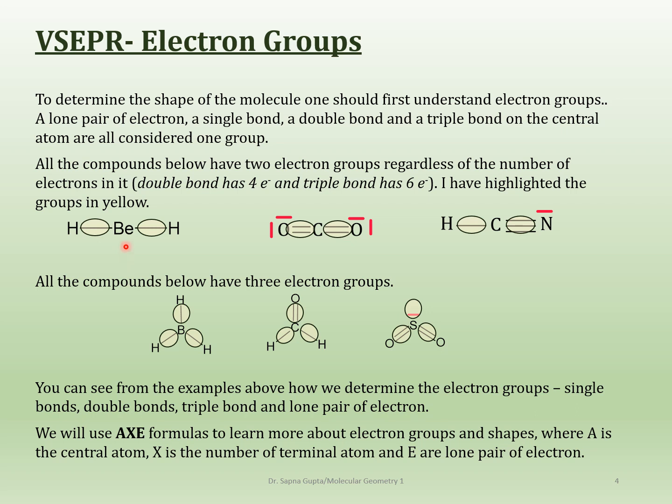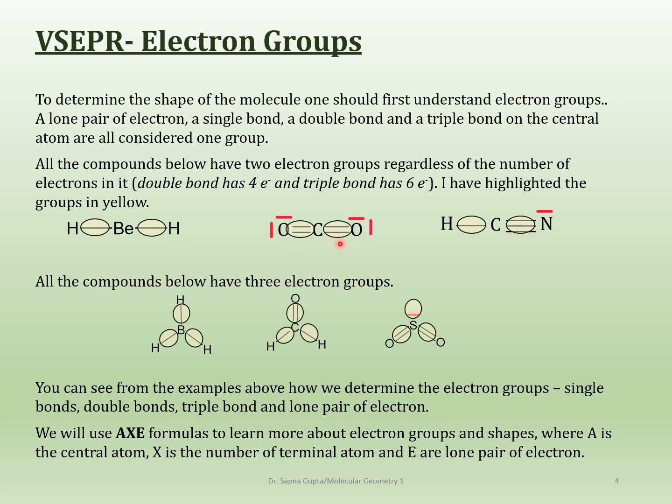And where are those two groups? We are looking at the central atom. Whenever you're trying to determine the molecular geometry of any molecule, the most important thing is the central atom. The terminal atoms matter in the sense that you have a terminal atom versus a lone pair of electrons. If you have a terminal atom, that's important. If you don't have it, that is also important, because then you have a lone pair. So know where your electrons are on the central atom.